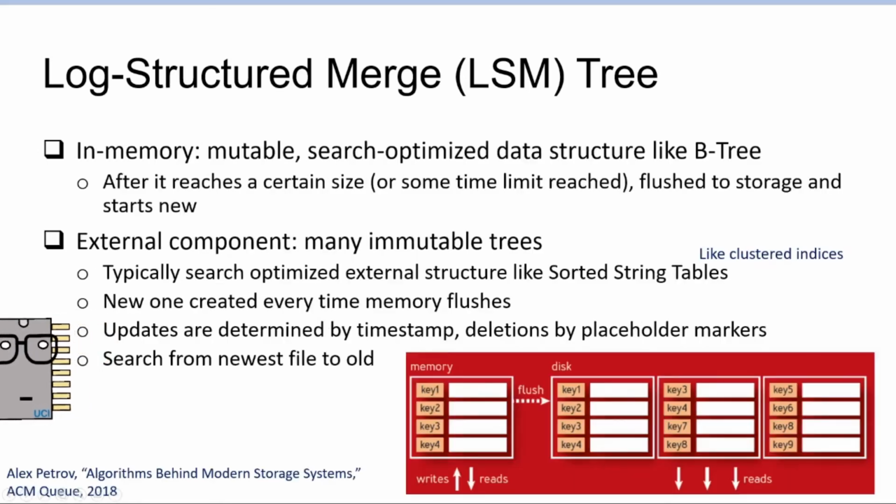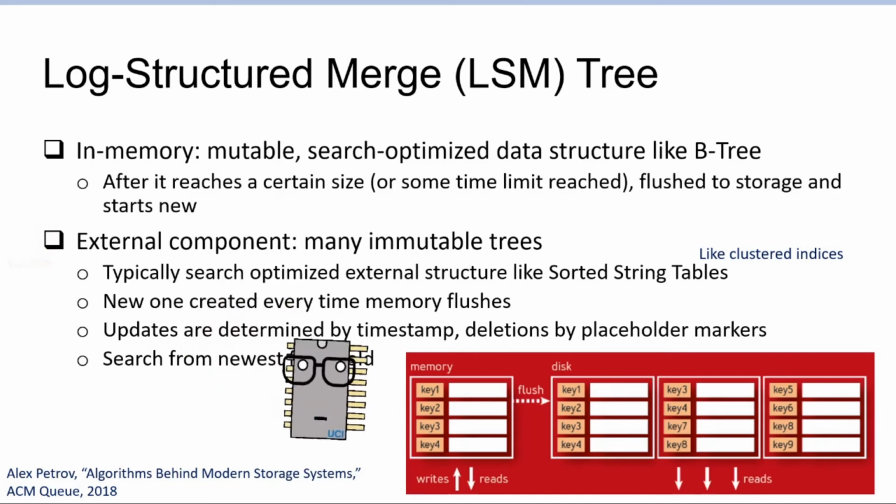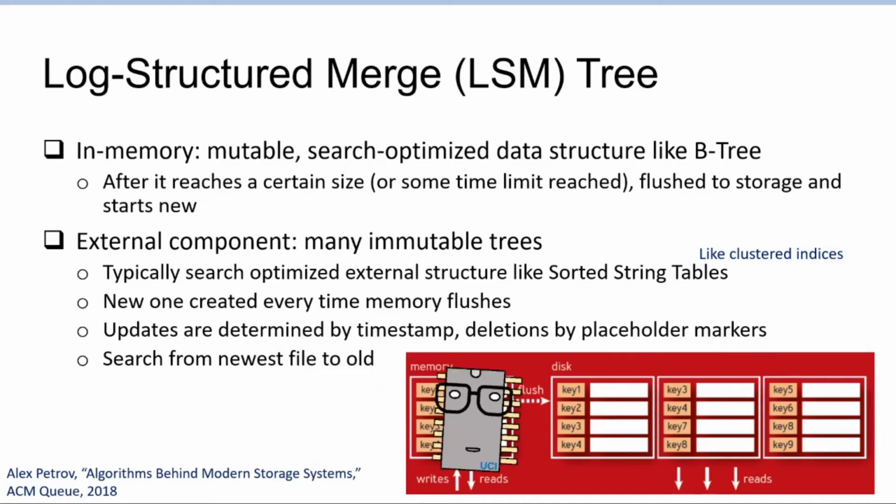So, okay, that may have been a little bit of a woozy introduction to all this. Let's go into a little bit of detail because this is an important data structure. Right, okay, just a figure. You can have an in-memory data structure for keeping track of key value pairs. This can be a regular dictionary, a binary search tree, whatever that you think is good. And every time this tree becomes too big or it's been too long or according to some other criterion, this whole tree is flushed into the storage.